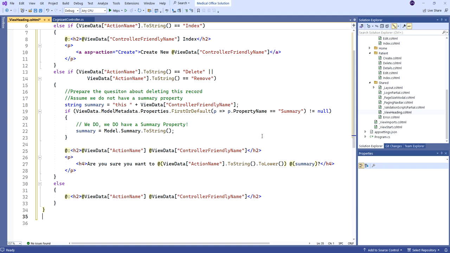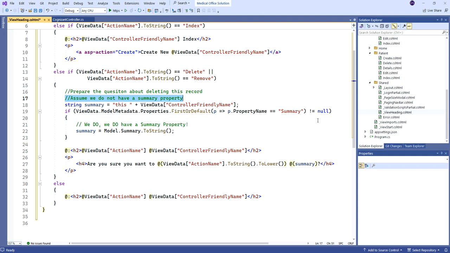And then what we're going to do here is prepare. I'm going to go on the assumption that, I'm going to do this more and more. In fact, next time I teach the course, I'll probably say that this is good practice to do in all of your models. Add a summary property, something that meaningfully represents the information to talk about a given instance of an entity, right? If there's a summary property there, then we're going to say, are you sure you want to delete, and use the summary property name, right?